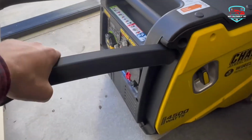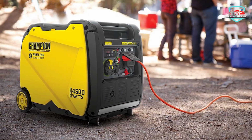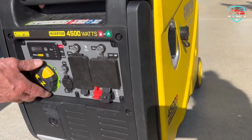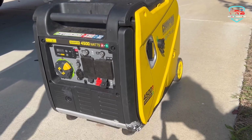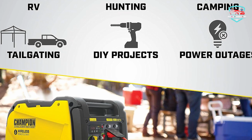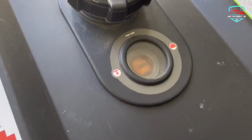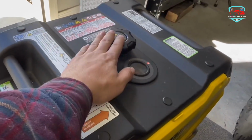The IntelliGauge with power meter monitors voltage, frequency and operating hours with ease, while economy mode monitors power consumption in real time to reduce engine wear and tear. As the electrical load is reduced, the inverter reduces engine speed, providing quieter operation, extended engine life, and higher fuel economy. The covered outlets in this RV-ready inverter include a 120V 30A TT-30R, two 120V 20A household outlets, 5-20R, a 12V automotive-style outlet, and a handy dual-port USB adapter.